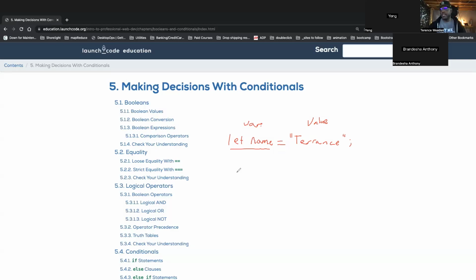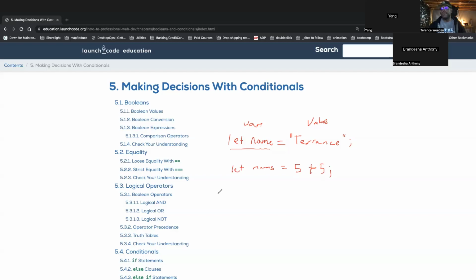For instance, if I create let nums, what I'm going to assign to it is this expression: 5 plus 5.